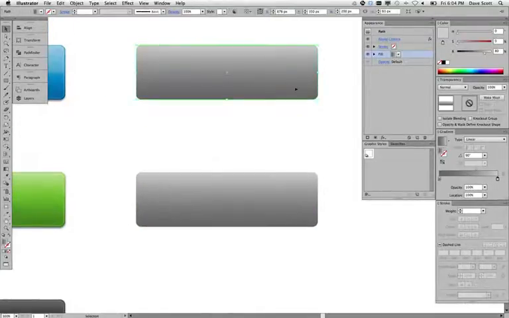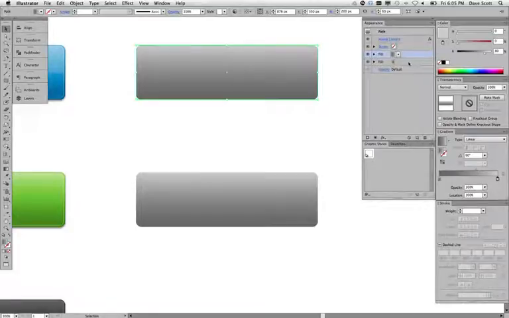Essentially what you do is you apply 2 fill attributes to the same shape, and you offset one of those fill attributes by the width of the stroke that you're trying to represent. So with that shape selected, I just have this fill here highlighted. And if I click on this little Duplicate Selected Item icon, I get another fill with that same gradient applied.